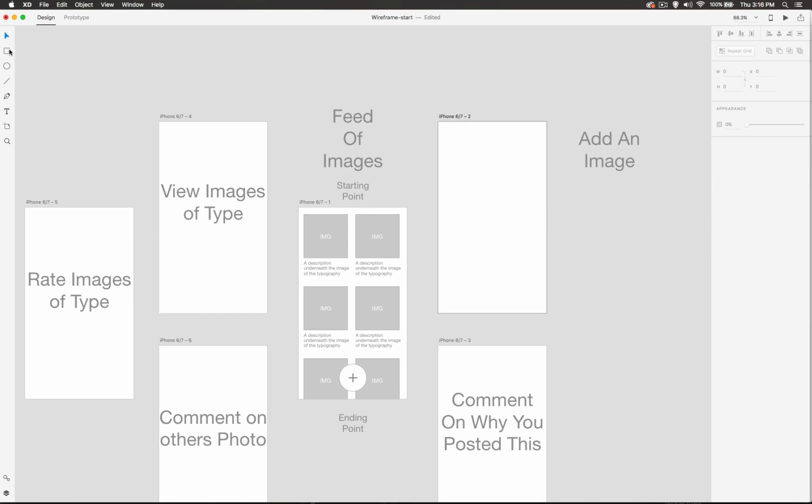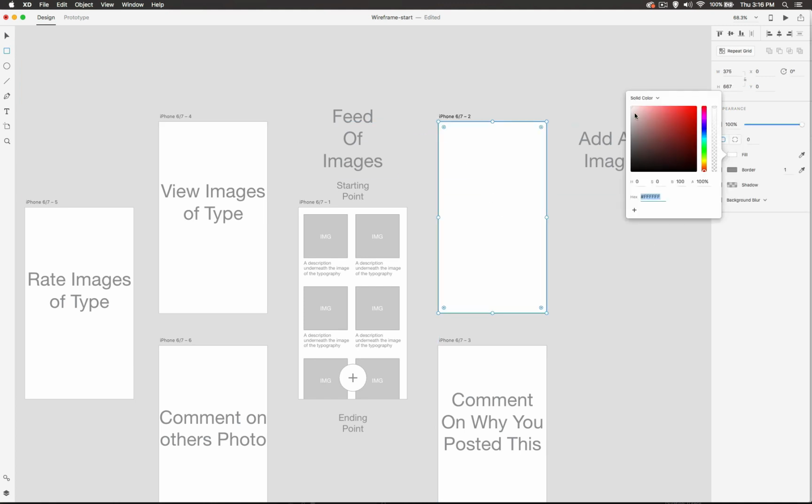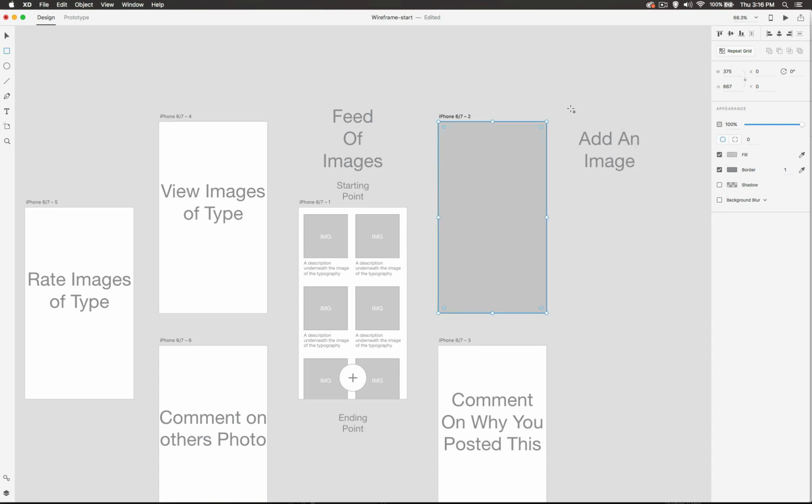Okay, so on the screen here, I'm just going to add a rectangle. I'm again going to give it a light color, something like that. And I'm actually going to steal the word image from here and copy it and just kind of paste it over. So I'm just saying what that actually is, what people are seeing there.